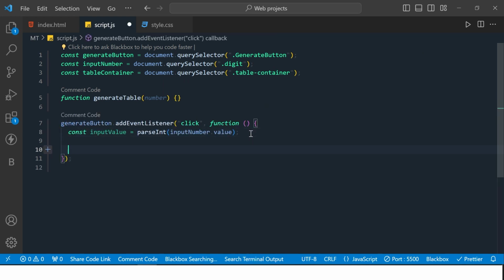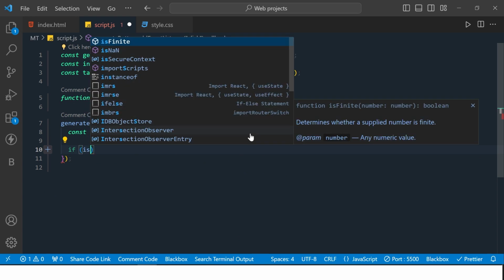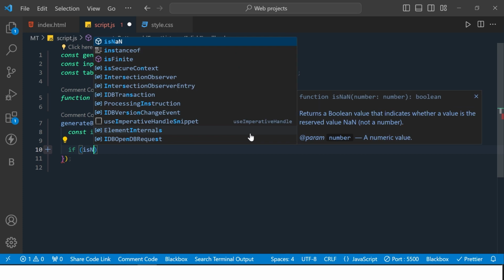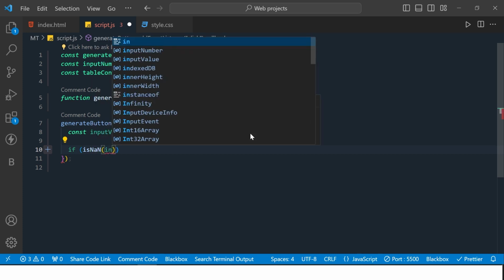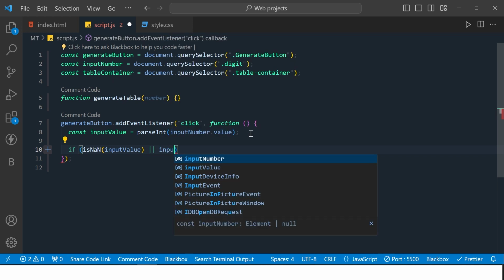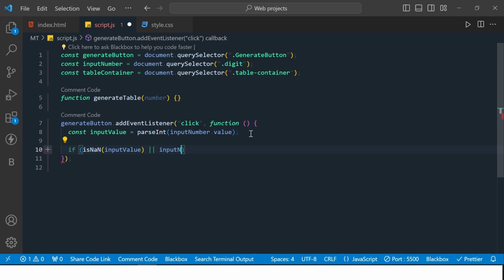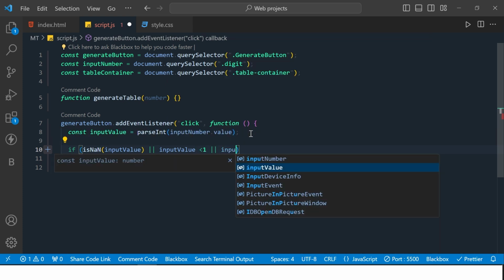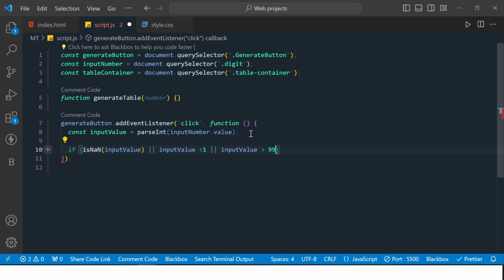Now we will check if the input value is less than 1 or input value greater than 99, then we are going to show an alert.